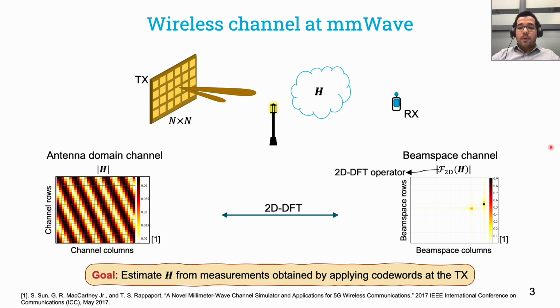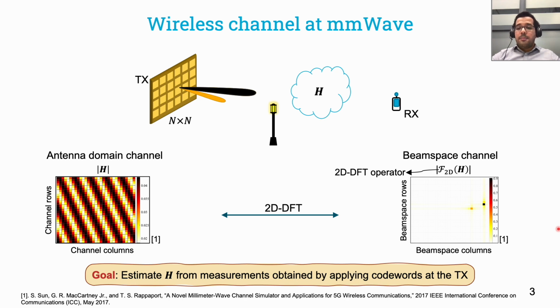Okay, now when we take the 2D discrete Fourier transform of this channel, we end up with something called beam space that contains information on the strength of the received signal from different directions. For example, in this picture over here, there are two directions with significant received power. The brightest spot could be due to the line of sight path, and the second best spot could be because of the reflection from the lamppost. Note that the other directions result in negligibly small received power.